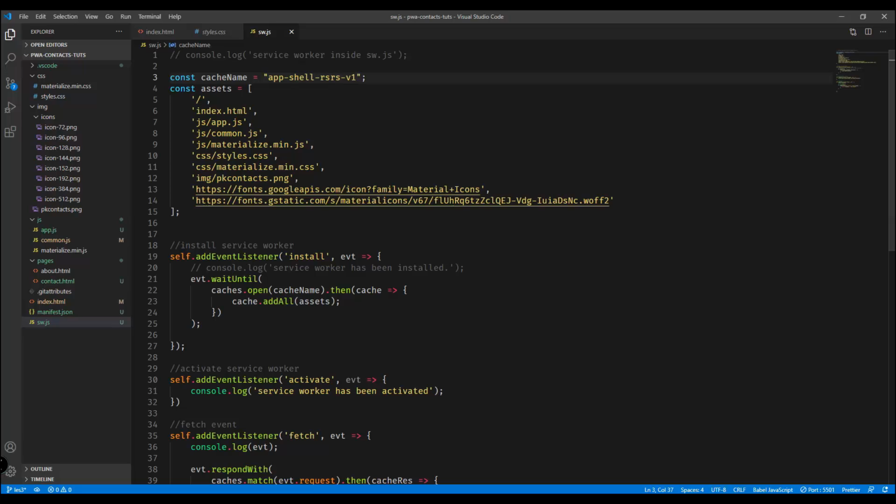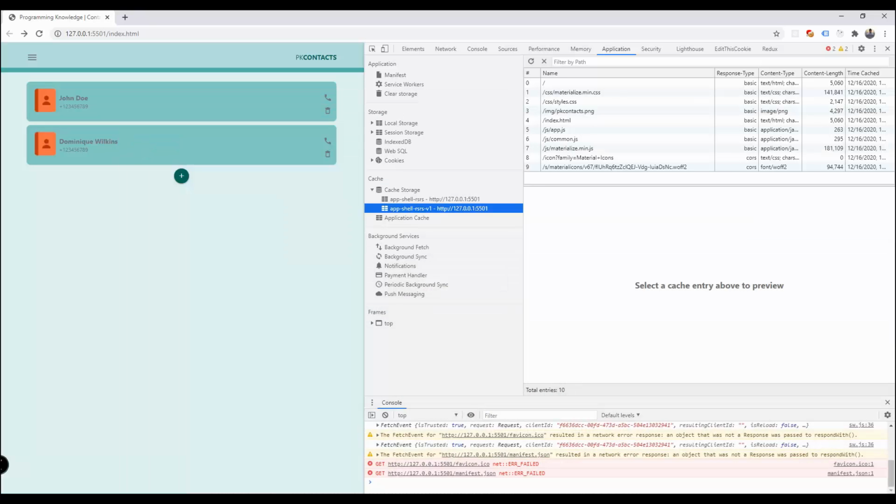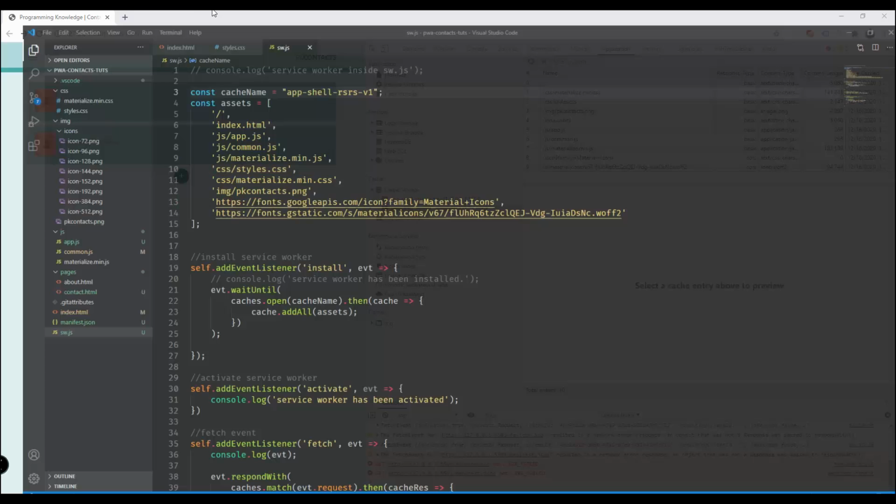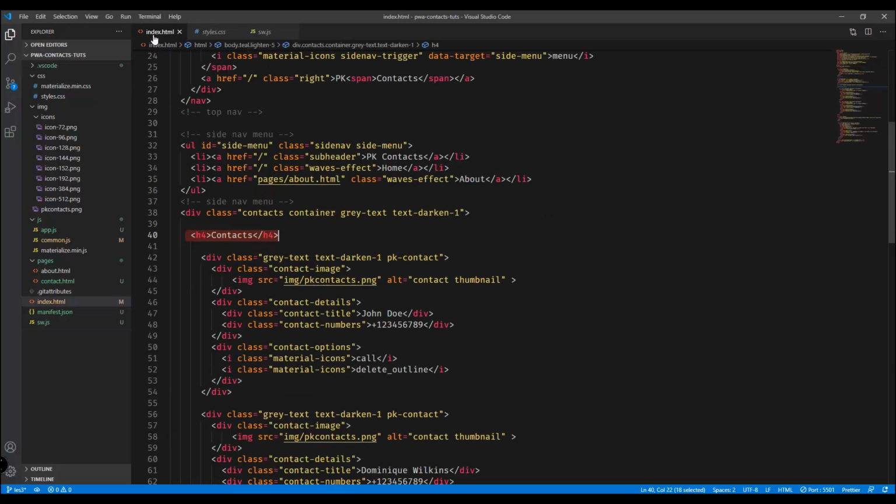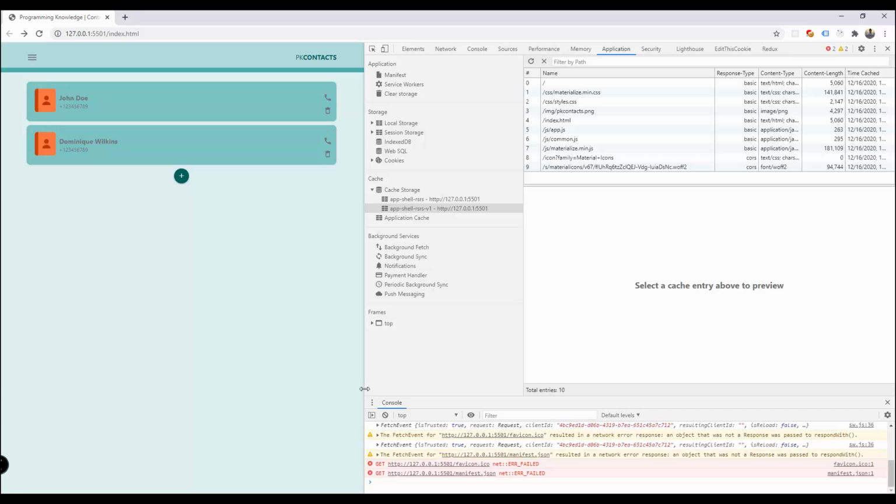So that's the latest version of the resources that were added, but still we're not getting the contacts h4 element that we added inside our index.html right here. That's because the PWA or the app tries to search for the index.html file between these versions of our cache.